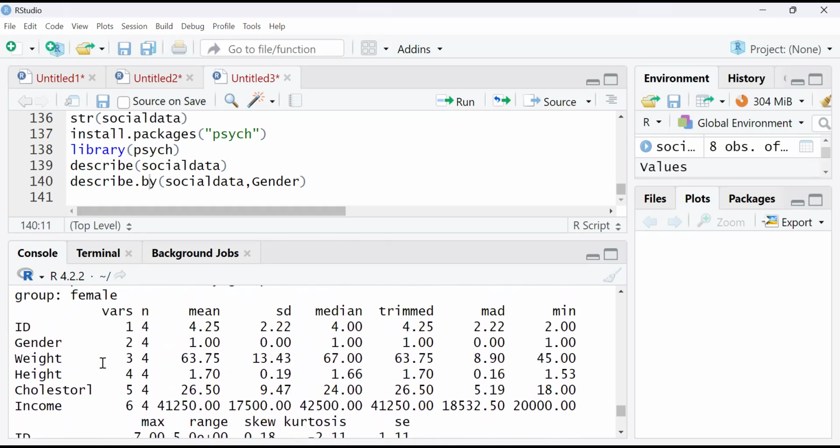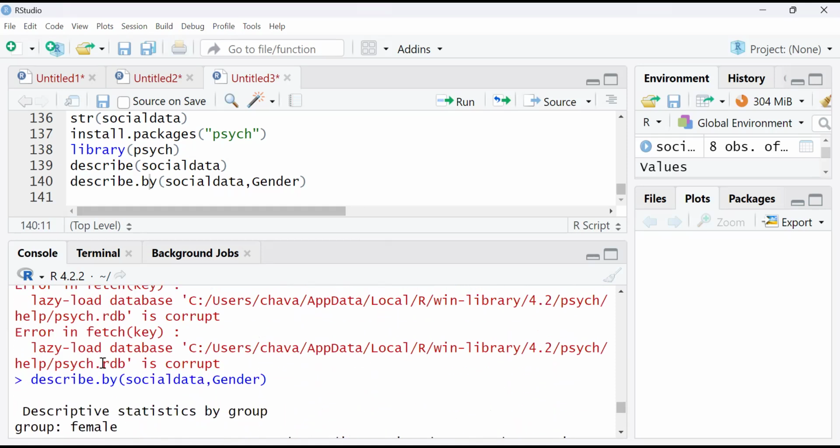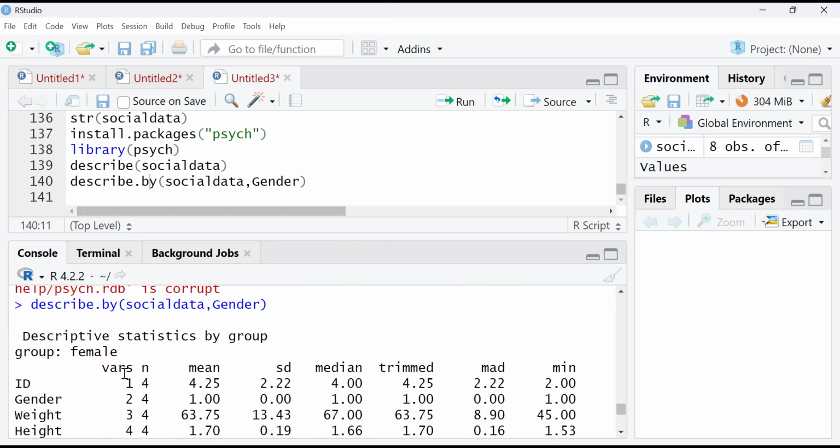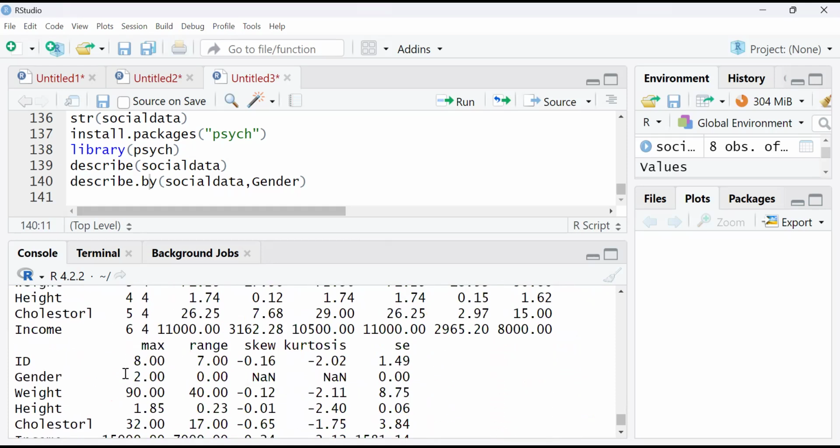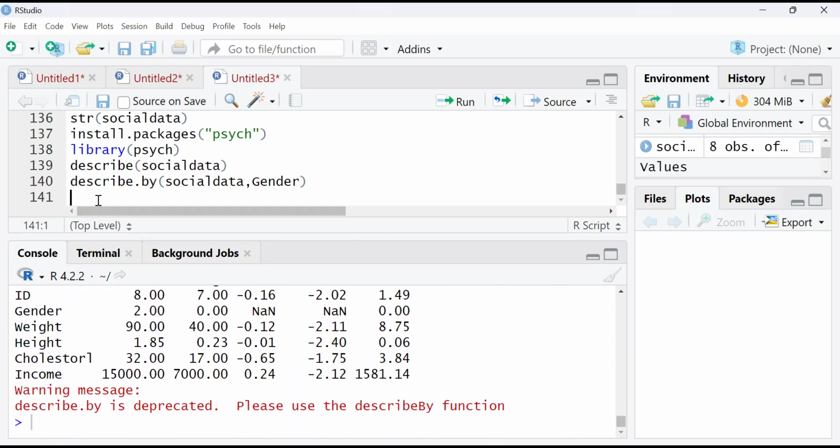Remember, we described male and female, so based on that it has created the statistical analysis here. Okay, clear? Yes, sir. That is what you need to understand here. Let's go to the next concept. All of you got it? Please raise your hand.